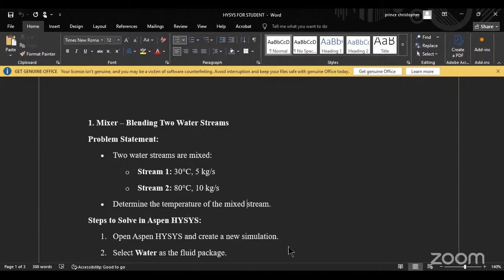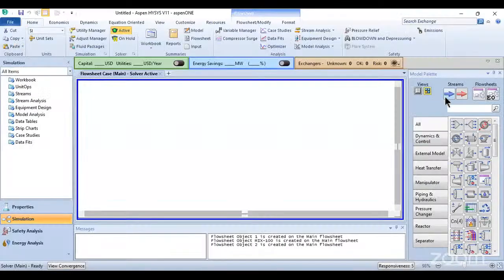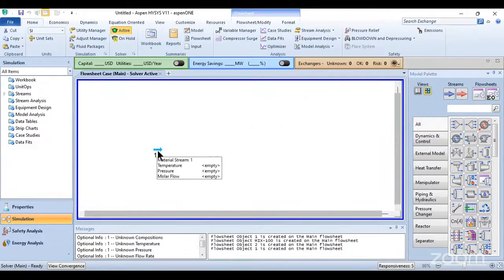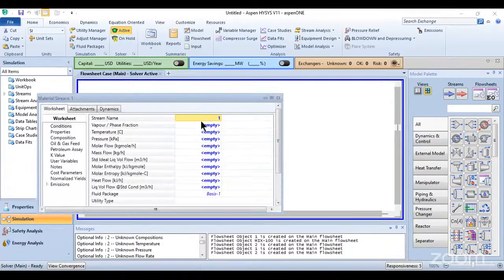Okay, I will share my Aspen HYSYS screen now. The first thing I need to do is bring in my material stream. This is my material stream. And I'm going to bring up another stream. I'll double click on this and name this stream one.